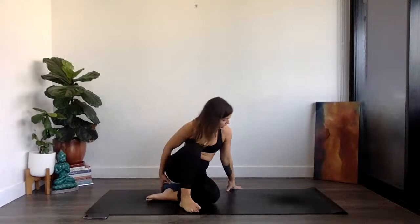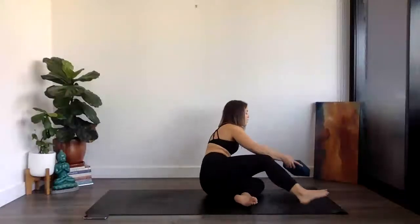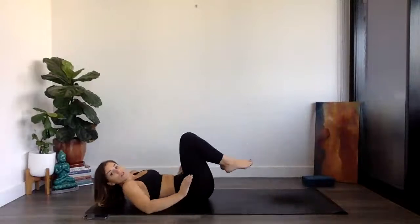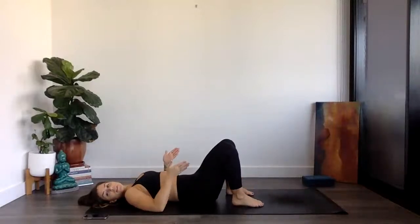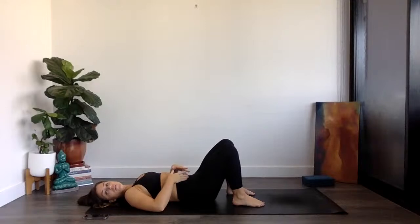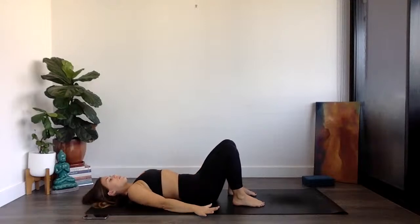And then if you're not already down on your back, go ahead and meet there, reclining. And once you get there, bend your knees so you place the soles of the feet down on the ground, hip distance apart, with the toes pointing straight away from you. Toes, knees, and hips are all in one straight line for support. Hands down next to your hips.